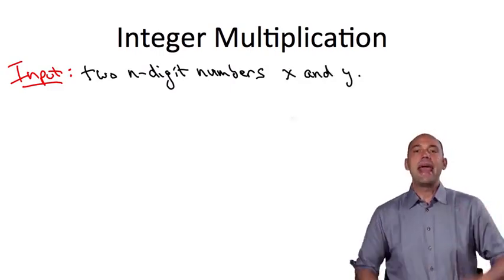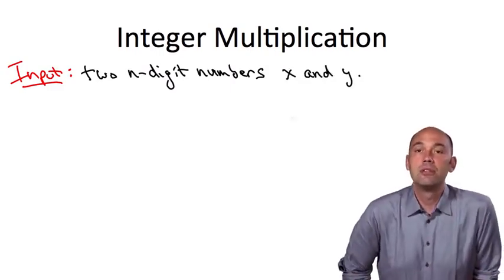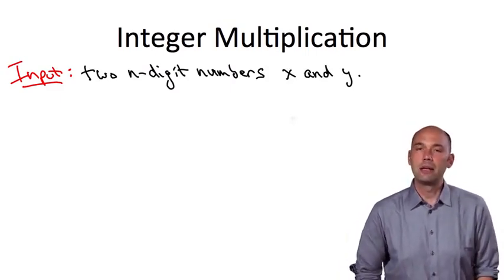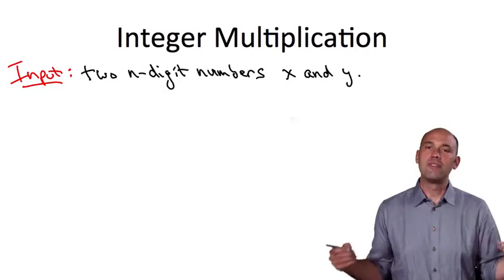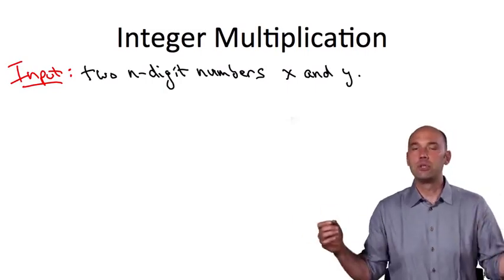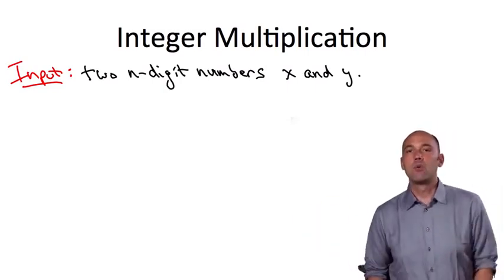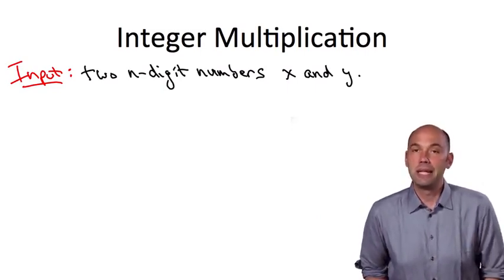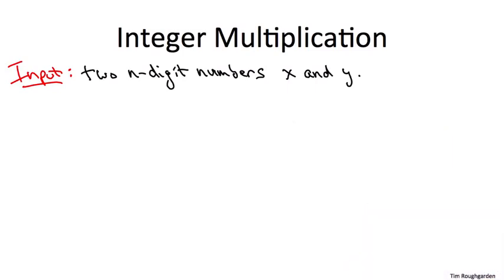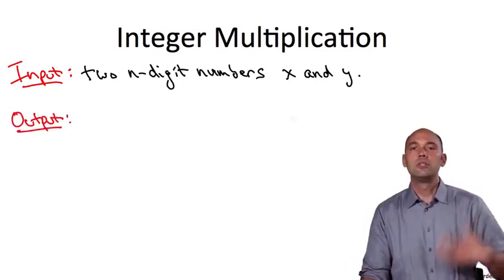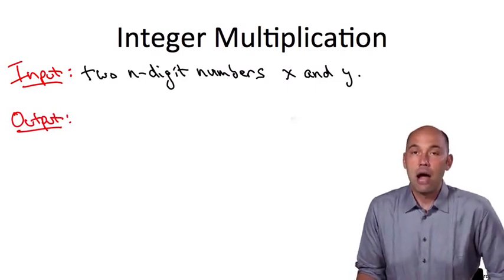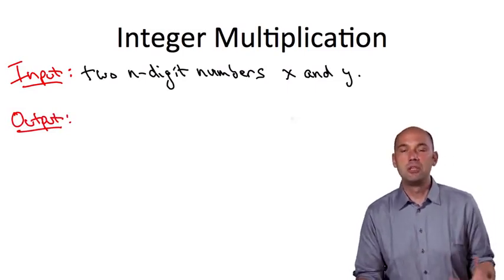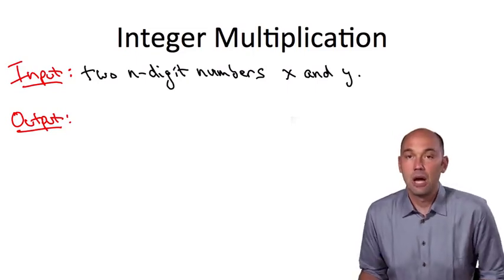So the length, n, of the two input integers x and y could be anything, but for motivation you might want to think of n as large, in the thousands or even more. Perhaps we're implementing some kind of cryptographic application which has to manipulate very large numbers. We also need to explain what is the desired output. In this simple problem, it's simply the product x times y.